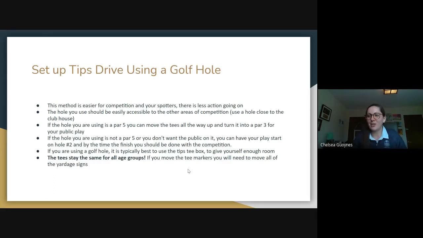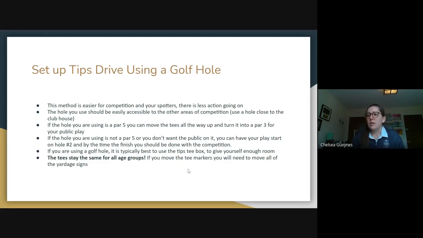If it doesn't really look like we can fit everybody in that 4-hour window, you may want to put a little bit of a tee block in there if you're starting people on 2 and it's really important for them to play all 18 holes. So those are some of the creative ways you can get away with using one of the golf holes and still being open for regular and public play.